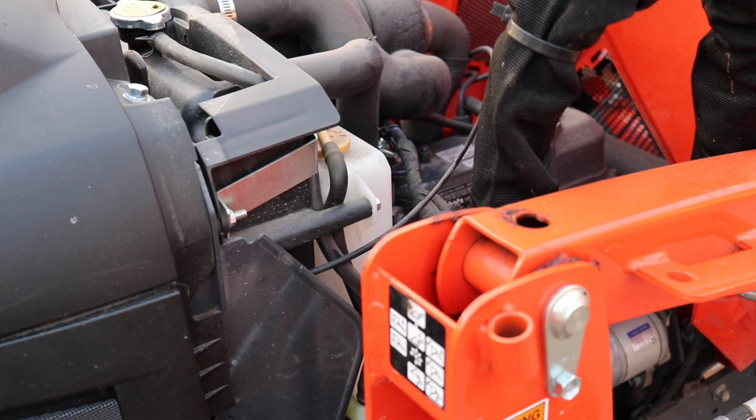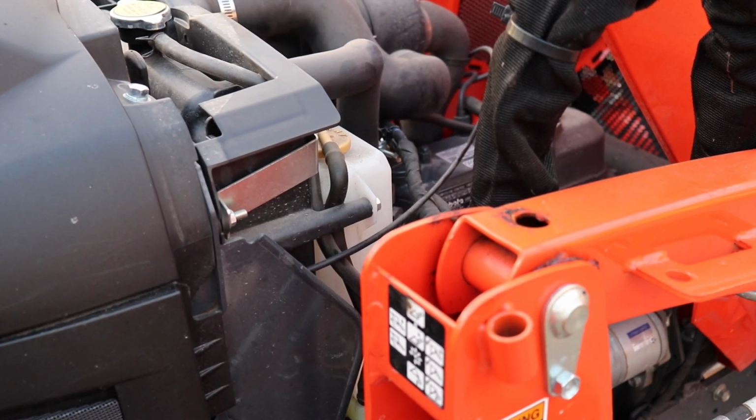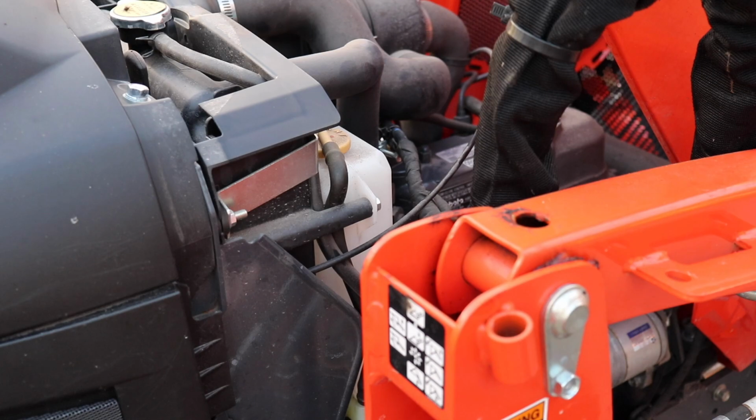Alright, I'm going to crank it up for just a minute and see where we're at. I'm only going to let it run for just a minute or two, just to get the oil circulating. Okay, I didn't see any leaks. There was enough time to get the oil circulating good, get the filter filled up. Now I'm going to check the oil level.